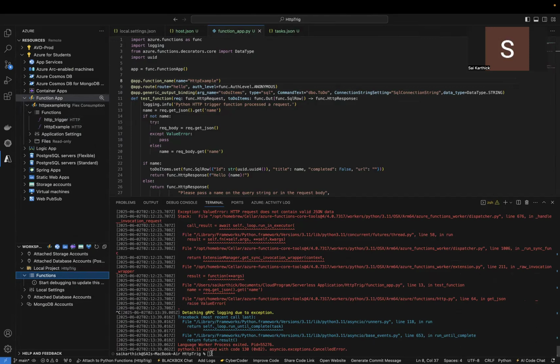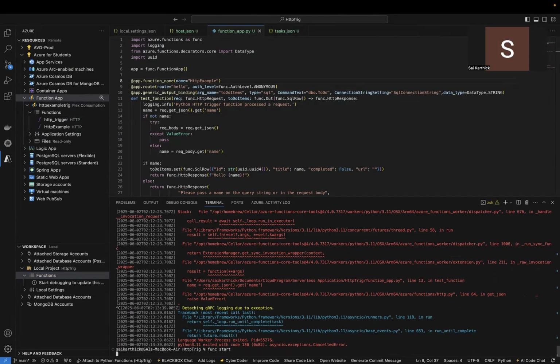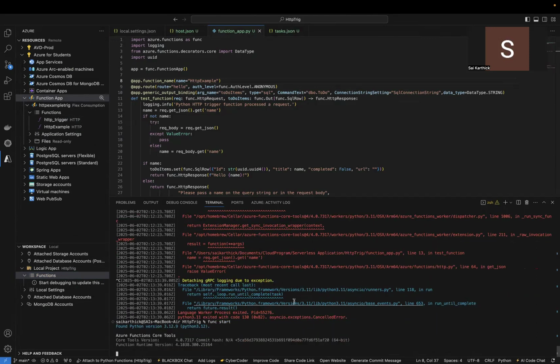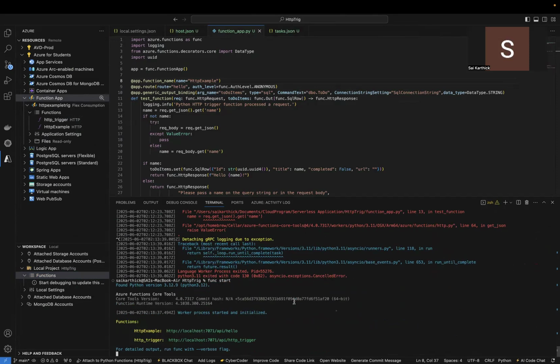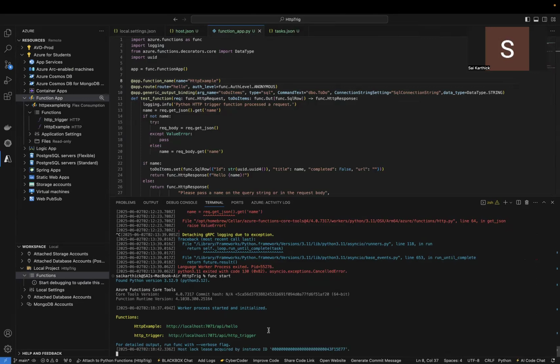Let's try to run the app locally first. I created two triggers. One triggers the output to the Azure storage, and the other triggers the output to the SQL database.